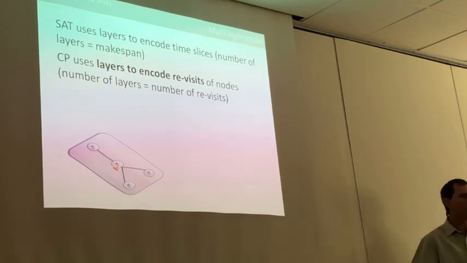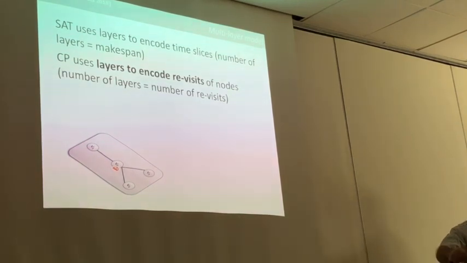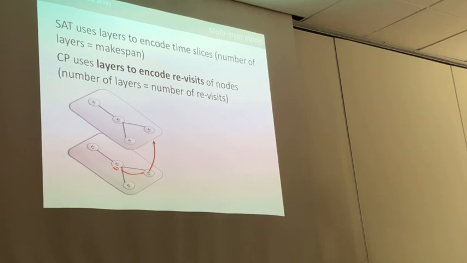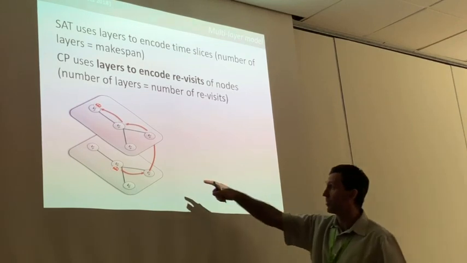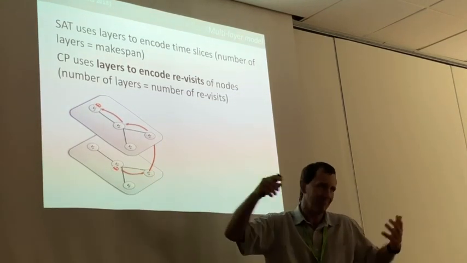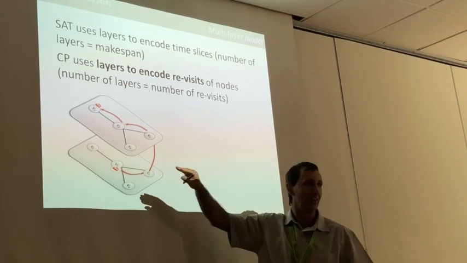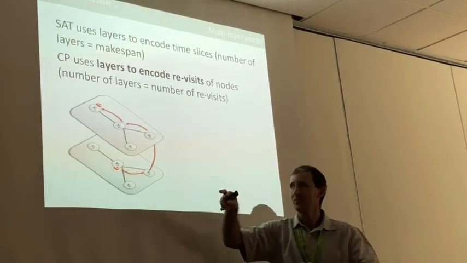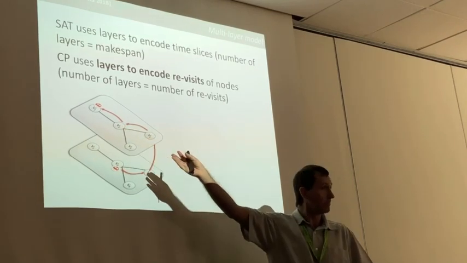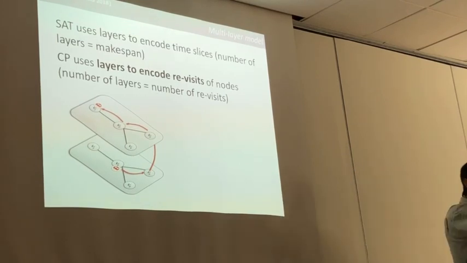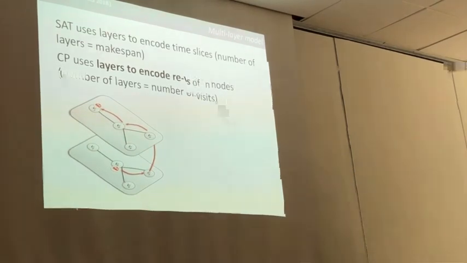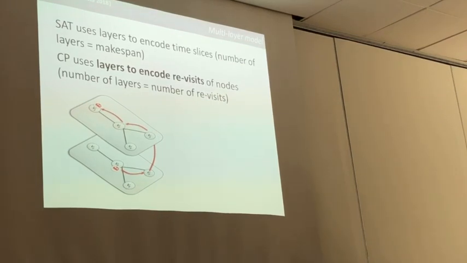So this is a first layer, and if the agent is just moving in the nodes without going back, we don't need anything else. So the agent can move there. But now we need to go back to node 2. It's not possible in that model to visit the same node again, as I showed before. So we introduce a new layer where we put a copy of all the nodes, and now the agent can go there because it's a different node. So every node is now different, even if this is a return. In this way, we can model revisits of the same node, and we can still use the same model as I presented before. We just need more layers, but everything else is the same.